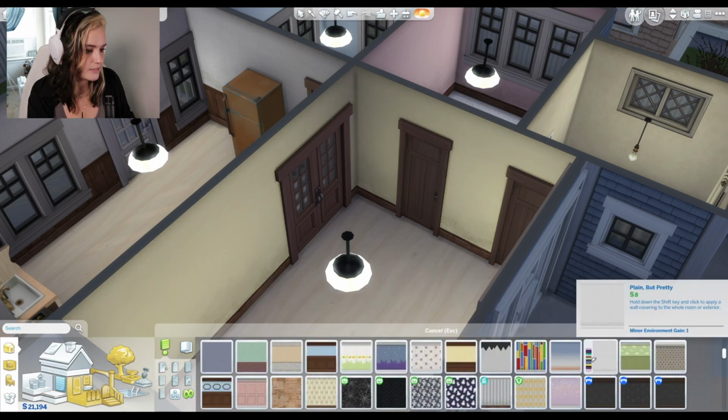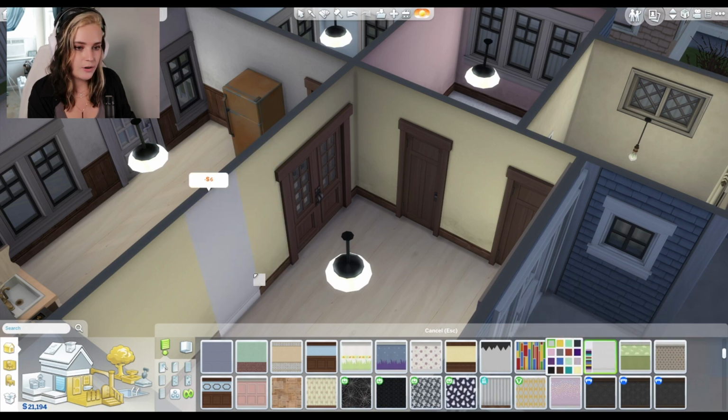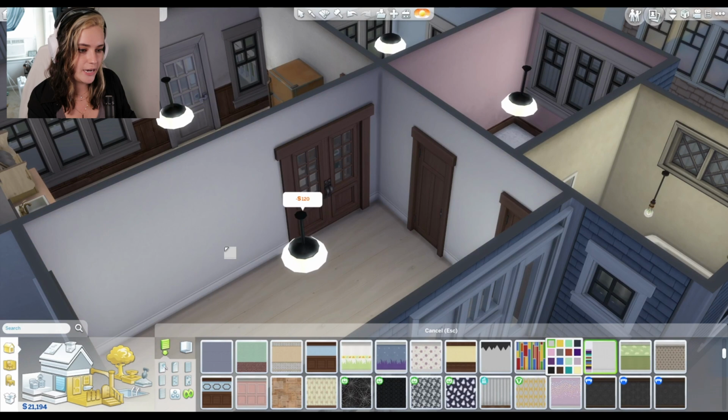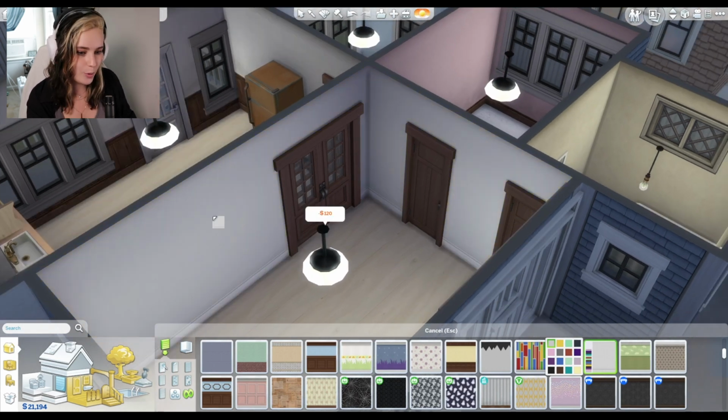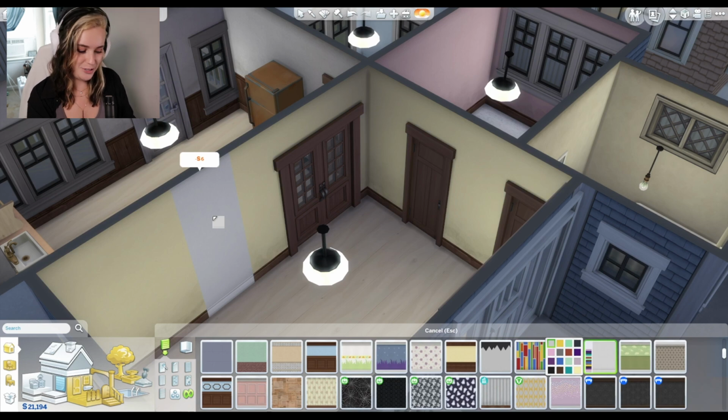Want something that's, oh there it is, has the trim at the bottom but is simple. Okay, in these two main rooms we're just gonna go with white, because you know we're house flippers. We gotta be generic and boring. Let me do math again. This is getting very complicated.